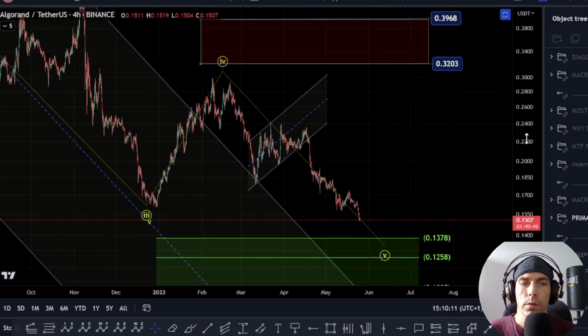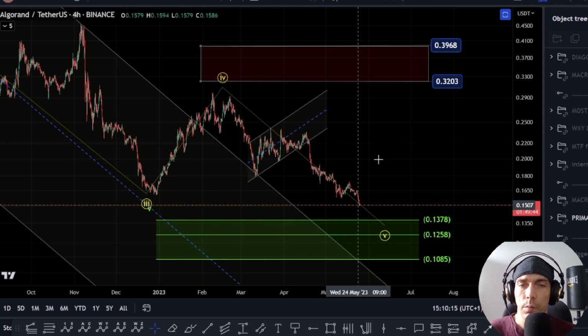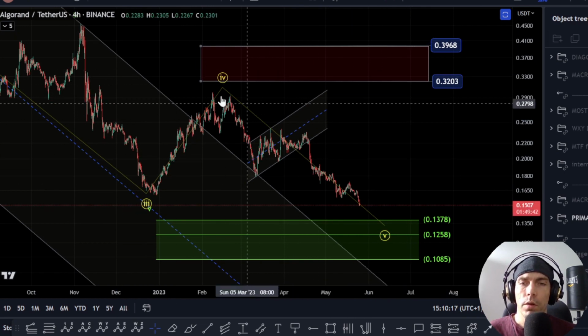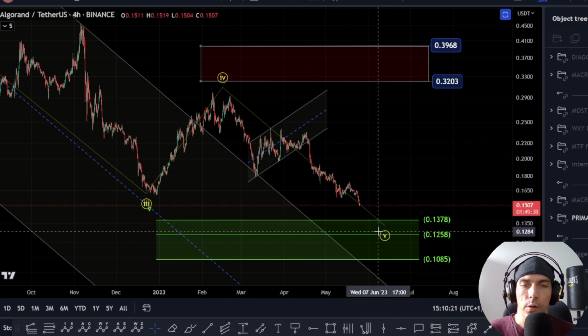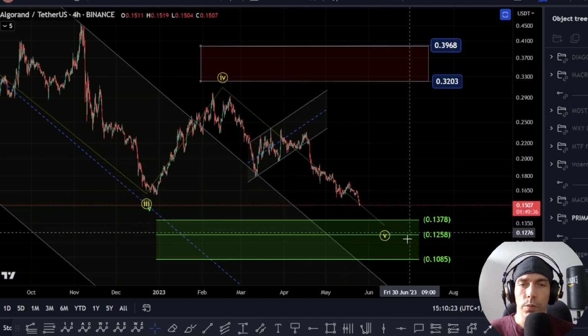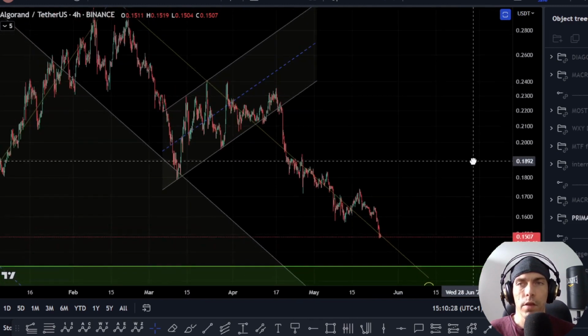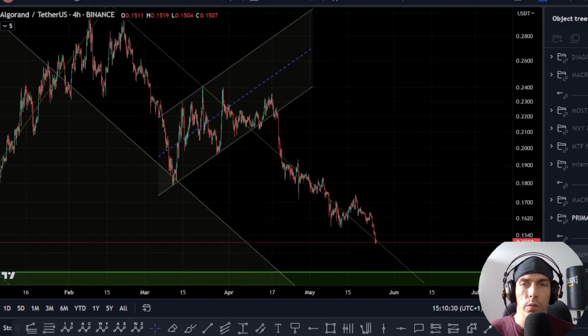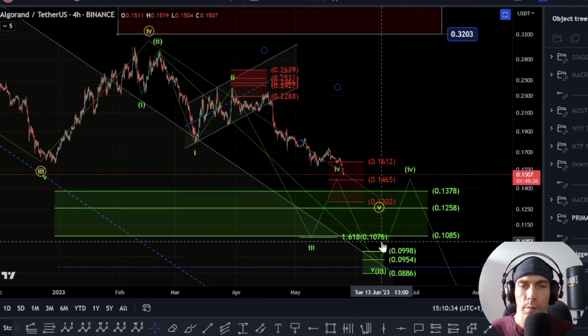Now, we have discussed a few things and we will go over them again within the video. The potential of a diagonal here, also that possibility of a flat. So what I'm going to talk about is this move to the downside here and what I'd be looking for: continuation, looking for this to be a normal fifth wave within here. So what we'd be looking for is basically to see extension within this move. If we're looking at this as a fifth, we haven't reached the target areas that we would typically be looking for, though, which would be this 1076.